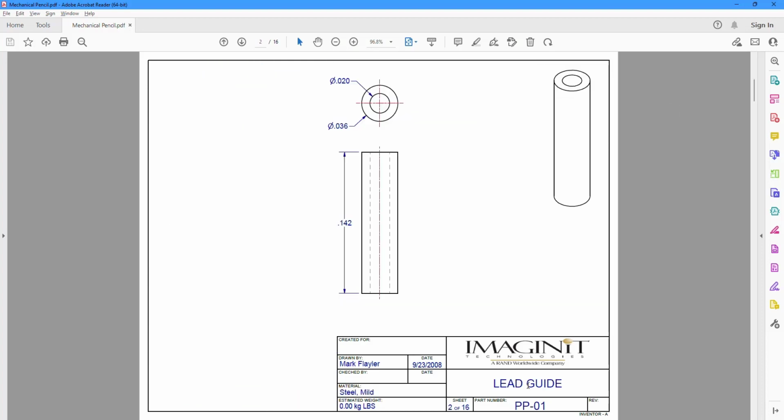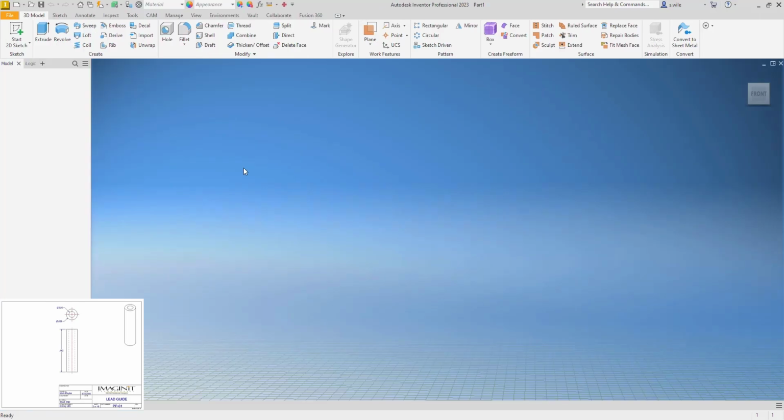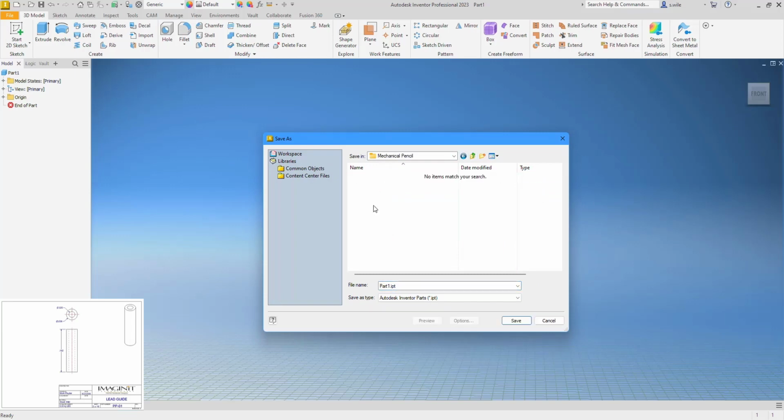So we'll start with this lead guide. So this is going to all be in inches. All right, so start a new part. And I'm going to save it in a new folder as PP01.